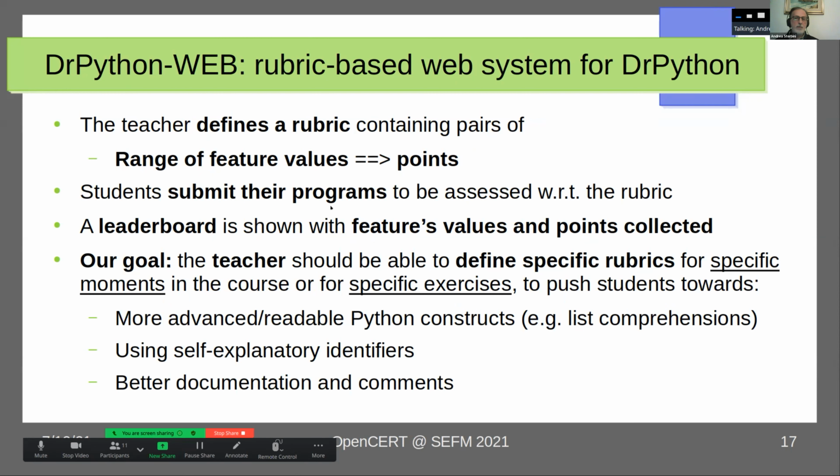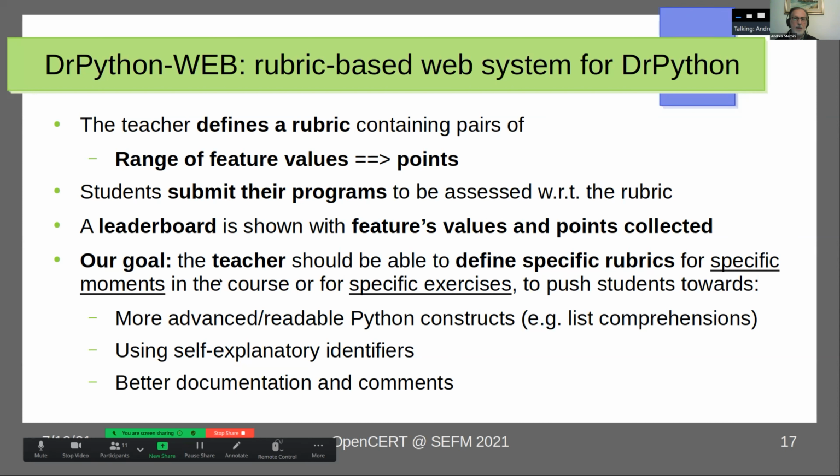So the students submit their programs to be assessed with respect to the rubric defined by the teacher, and the results are shown in a leaderboard, so that the students can compare their work with each other and see what the feature values are, and maybe work on improving their program style to get a higher value for their features.